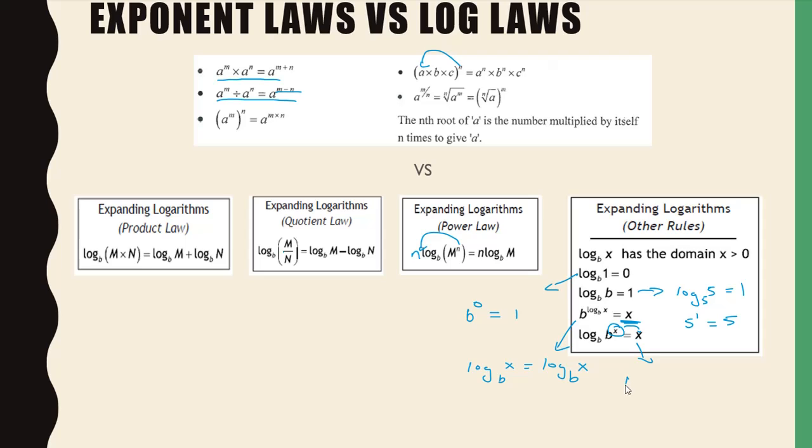Again, I think putting in a number helps, so let's say 3. So log base 3 of 3 to the power of x is equal to x. And let's turn that into exponential form. So we have a base of 3, and our argument is 3 to the x. Well, yeah, x is equal to x here. So I don't need to go through all of this work each time.